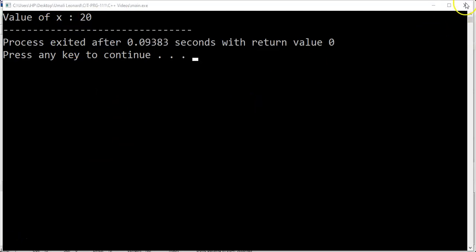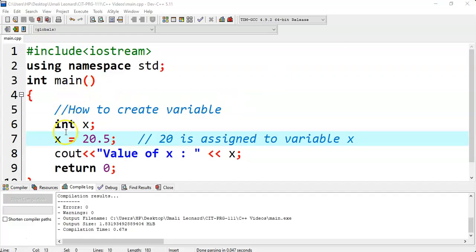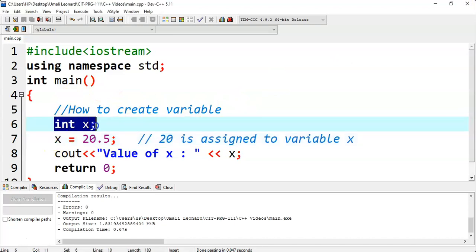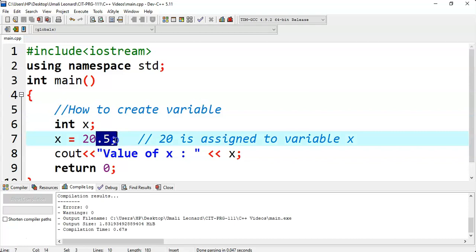This is because our container has been declared to only keep or hold values that are whole numbers. So this part is going to be taken out. We don't take them to the nearest number. They are just truncated. We just discard them.